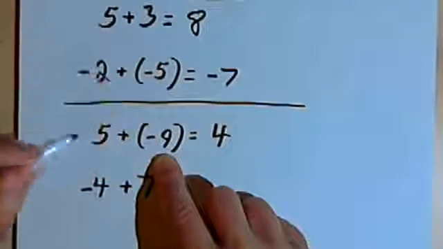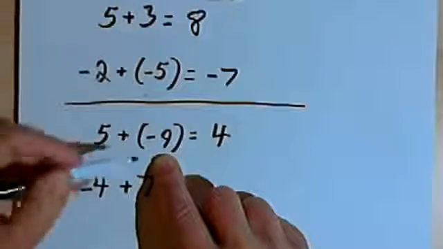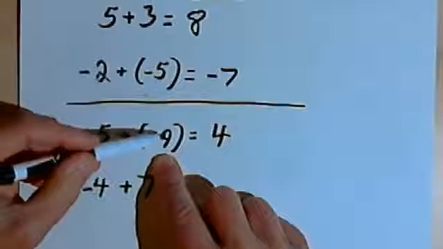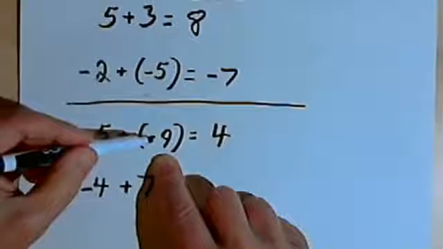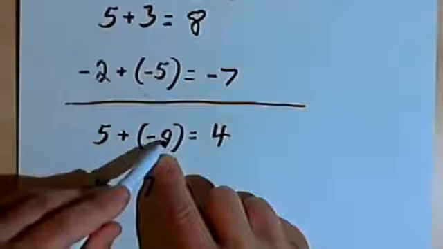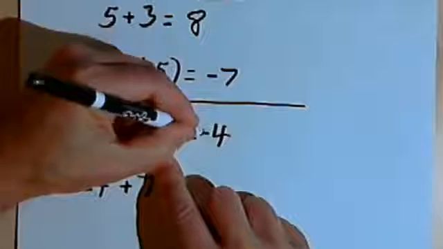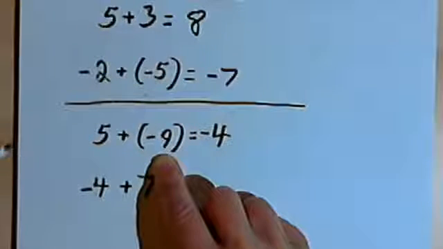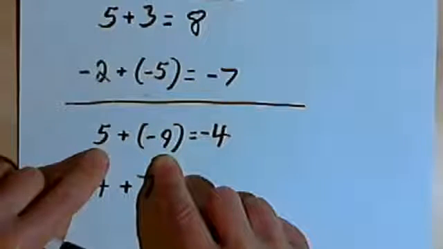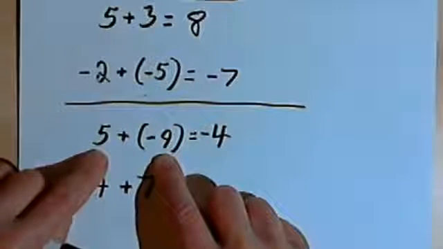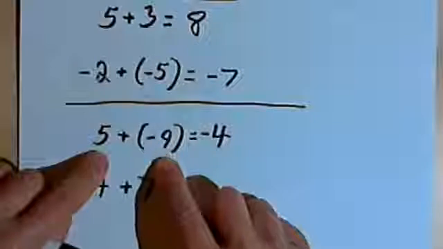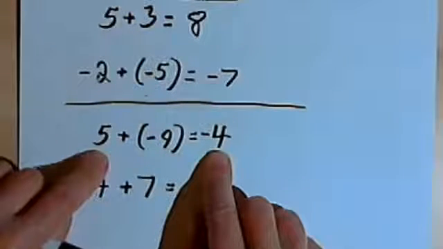We have to decide whether it's positive or negative. We're going to look at the two numbers again. Whichever number was bigger, we're going to use the sign that that number had. So 9 is bigger than 5, and the 9 was negative. So the answer is going to be negative 4. Once again, if the signs are different, take the difference of the two numbers, disregarding their signs, and then look at the two numbers, whichever number was bigger, use the sign that that number had for your answer.